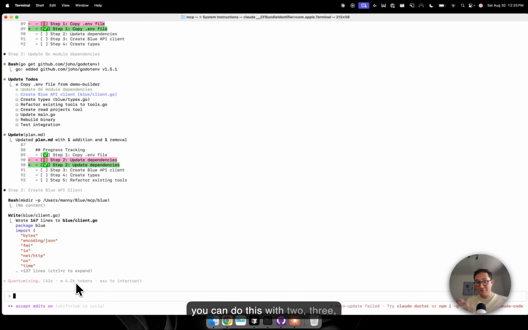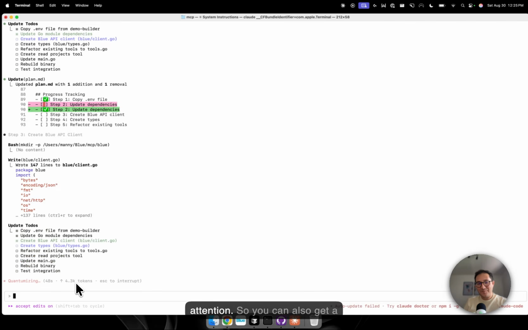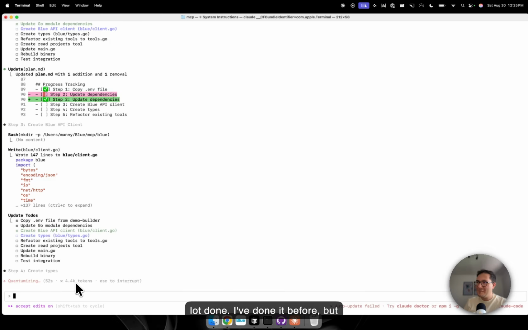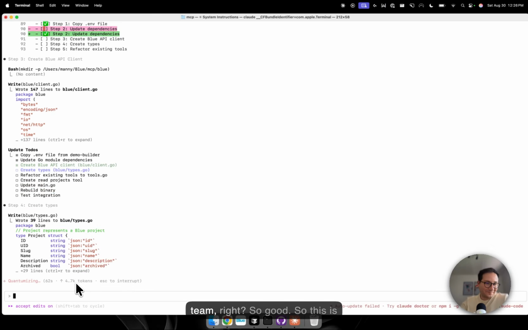You can do this with 2, 3, 4, depending how good you are at splitting your attention. You can get a lot done, but it's incredibly intensive. It's quite draining. You do an hour of managing 4 or 5 agents at a time, and it's quite tiring because it's like managing a team, right?